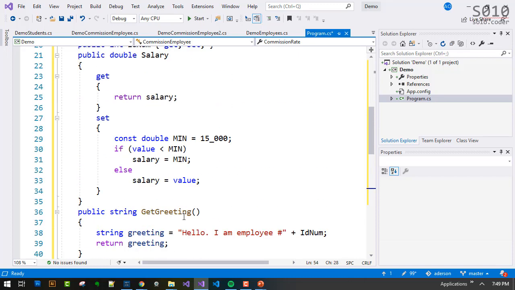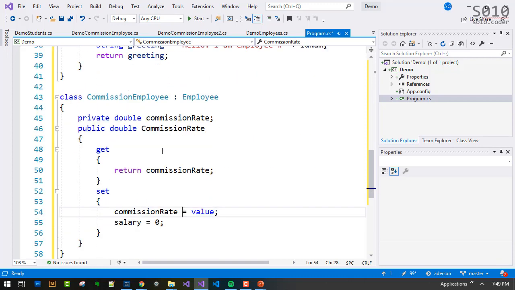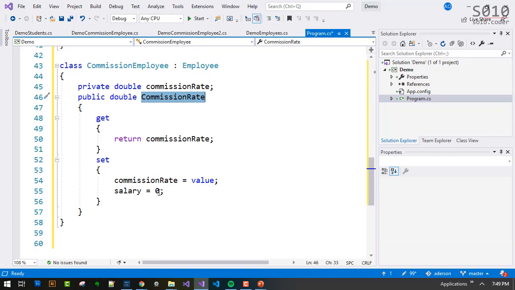But why would we do that? Well, here's the thing. For a commission employee, according to our little system here, the commission employee does not receive a fixed salary. It's a commissioned salary. So if we provide a percentage for the commission of the employee, the salary becomes 0.